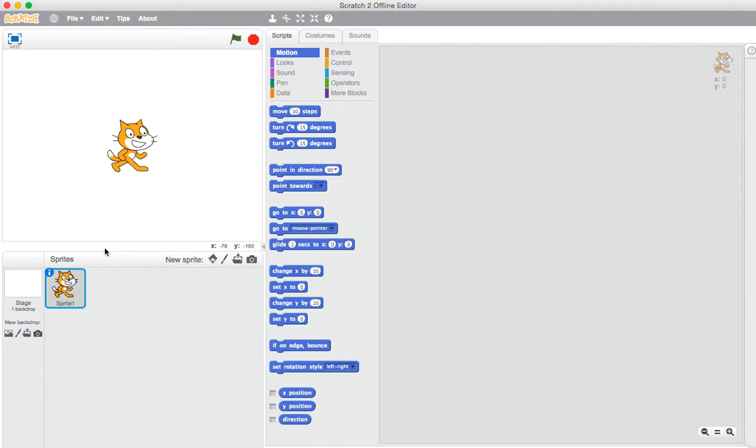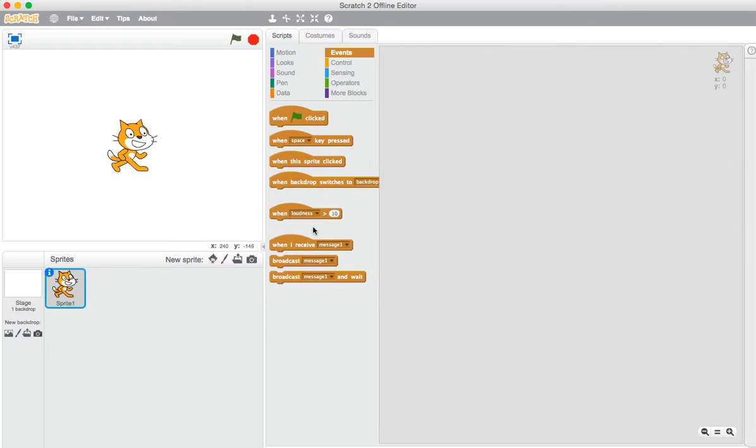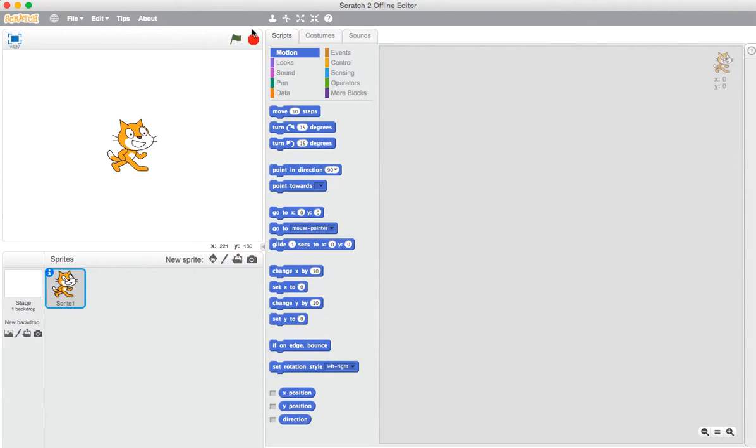This area over here is called the stage. There are two buttons in the stage, this green flag and this stop sign, and I guess there are three buttons, and this button. This is the full screen button to make the stage go full screen. The green flag is one of the most common ways to start a script, which for the code you can find in the events section, which I'll tell you about later, and the red stop sign will stop all scripts in all characters, including the stage.